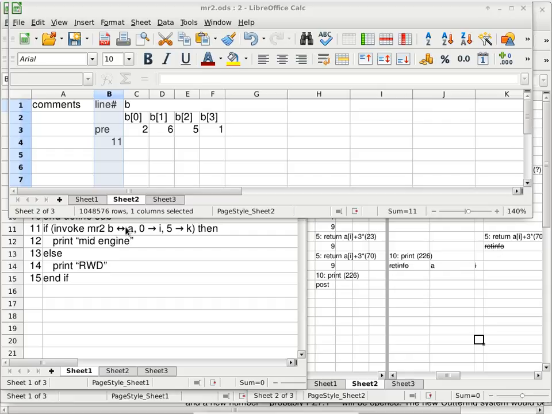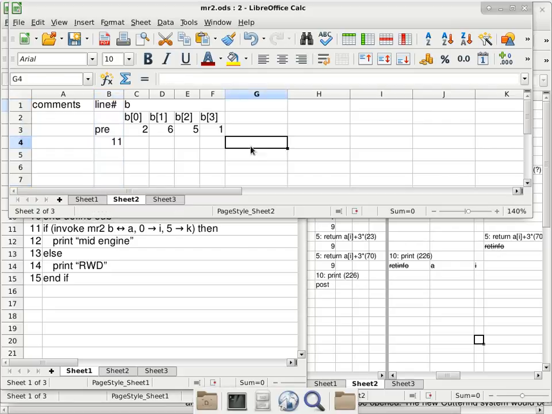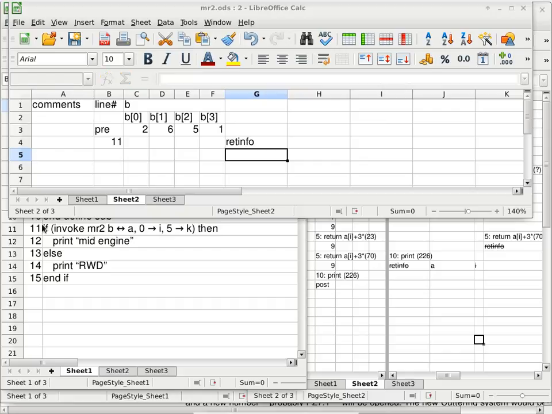In other words, whatever expression is next to the return statement is whatever the value is being returned. So that can be a true false value, can be a number in this class, but when you move on to C and C++, it can also be a string, can be a character, can be anything that is the value, that is whatever is specified. Okay, so now let's move on here and specify how do we specify the return info for line 11. Okay, so this is the best way I can do it because I can show you both the columns of the trace and also the code, and I can stretch it out a little bit more.